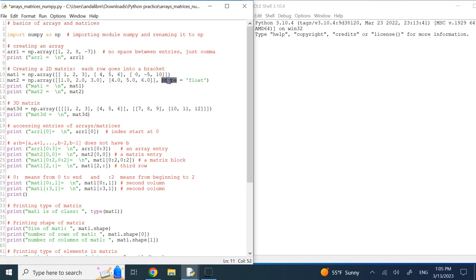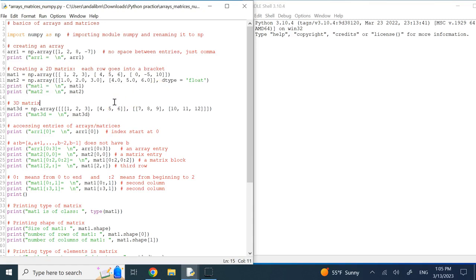And you can also provide the data type. You say dtype, and then provide the type of numbers. So these are integer numbers, these are float numbers with decimals. And then you can show the entire matrix in a single print command. So you can have integers, float, complex numbers, or anything. All you need is this extra option to add to the np.array command.